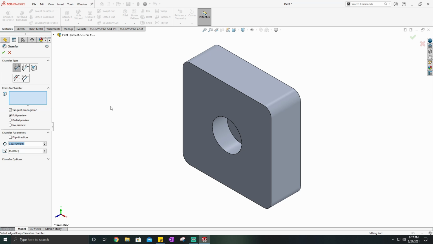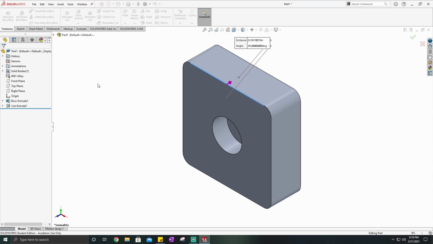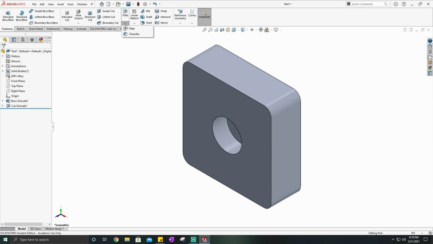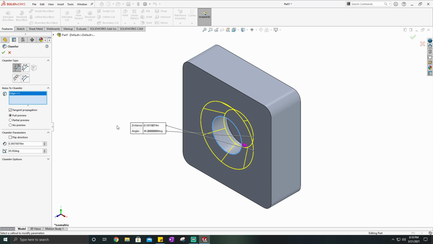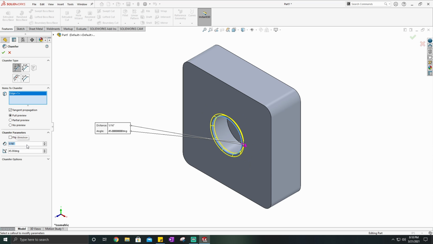Same thing goes for a chamfer. I can go to insert and chamfer. Let's say I want to chamfer that edge right there. Actually, not that edge. Can I do a chamfer right here? Yep, the inside edge. We're going to make a chamfer. Say we want to allow for a countersink. There is a different way that's a little bit better, in my opinion, to do that. But let's say this was a little hole, and there was going to be a countersunk head for a screw. I don't know. So I can go ahead and select some of my parameters.